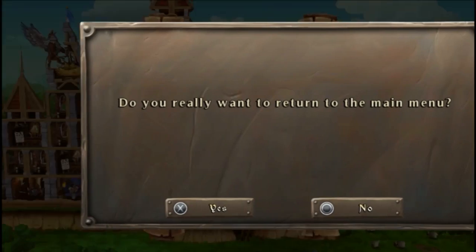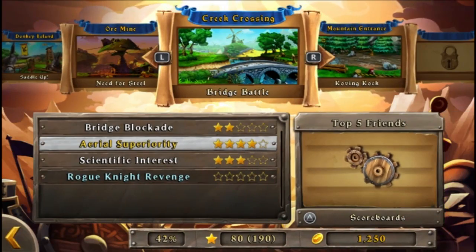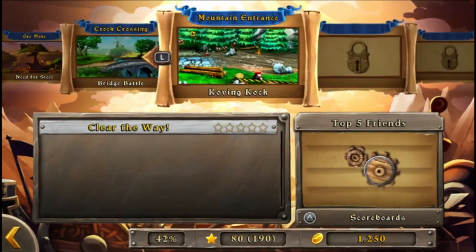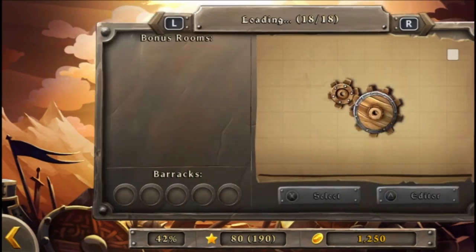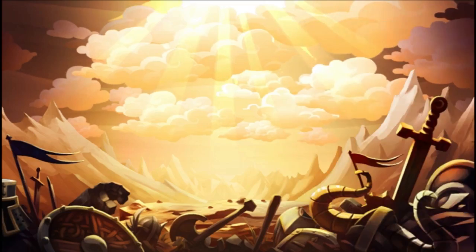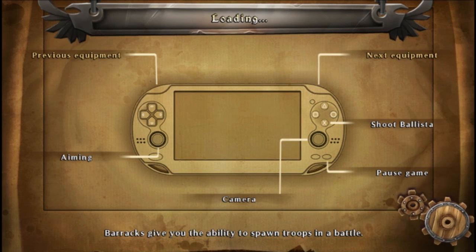Actually, yeah, I'll return to the main menu, because I want to go back and edit my castle. That was actually a really badly designed castle, because I made it so open to damage. So let's take this back to the drawing board and see if I can change the design up a little bit. Especially that front wall, to make sure that two good shots with a battering ram won't bring down the entire thing.